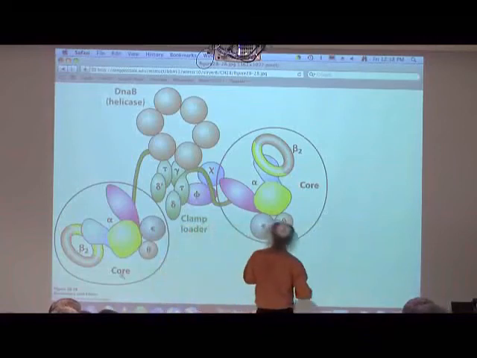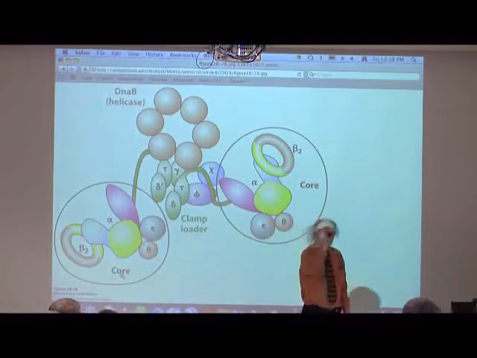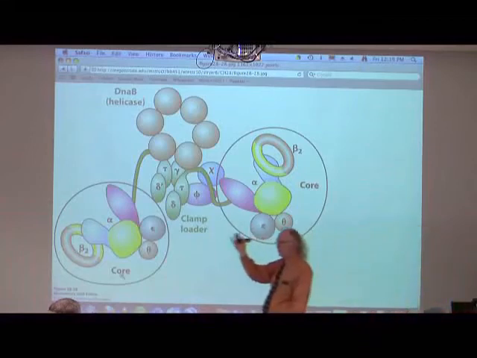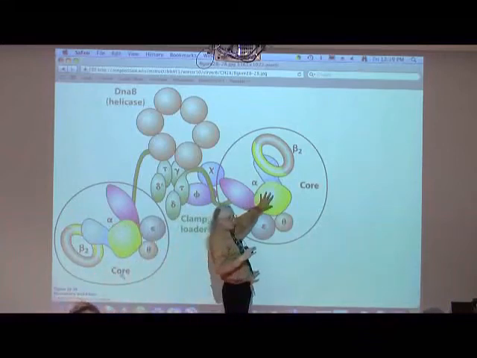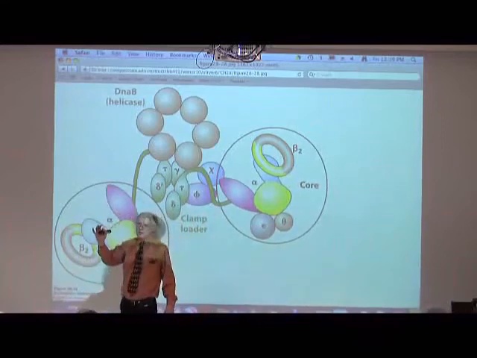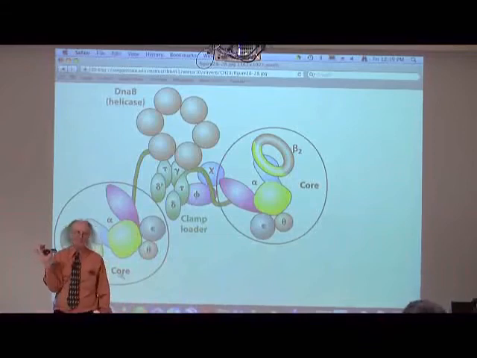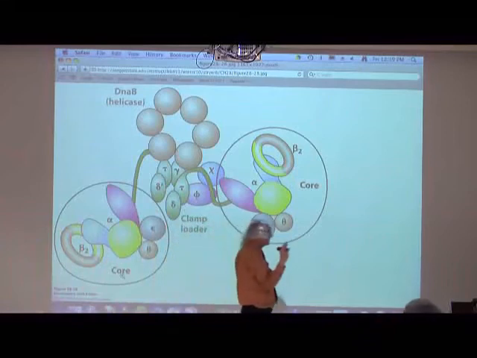It turns out we have a little ring. This little ring goes around the strands being replicated. It holds the DNA polymerase onto the DNA. This ring is called a beta clamp. And what it does is it anchors the polymerase activity right onto the strand being replicated, and as a consequence, the polymerase does not fall off. DNA polymerase I does not have a clamp. It goes on, it falls off.